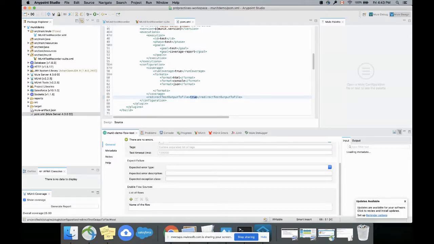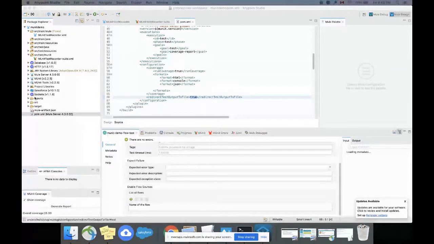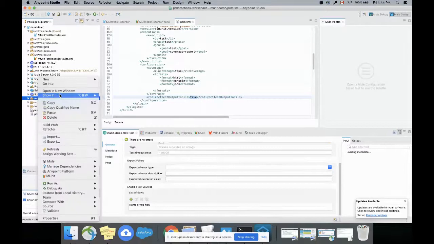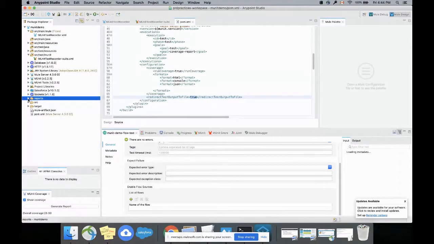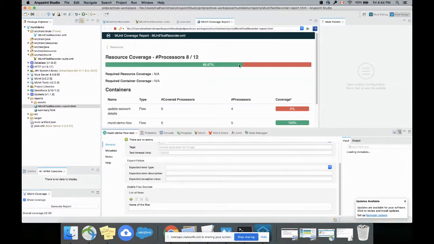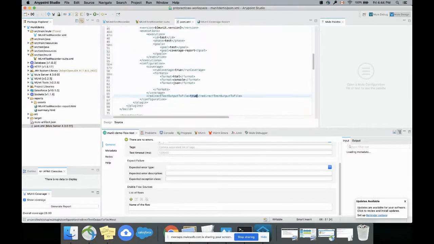For example, you can set up the coverage report. Very important thing: you saw the coverage report, right? In fact, I ran the Maven, so I'm doing a refresh. What Maven would have done is collected all the reports, and you can actually see the summary here. So if you want your test to fail if it is not 80% coverage, you can do that. You can specify in your pom.xml a tag called fail build, and you can give a value as true or false.